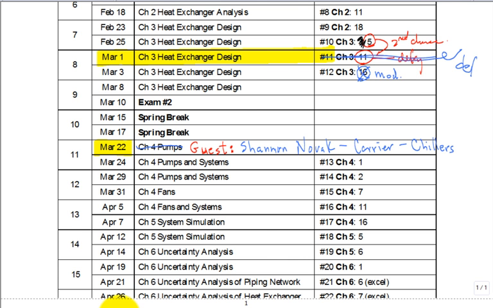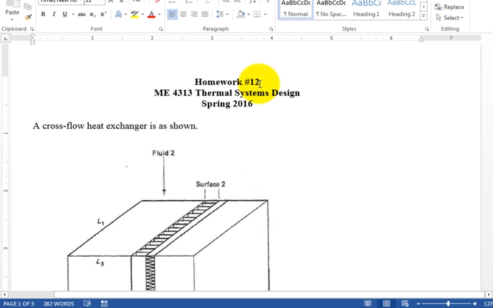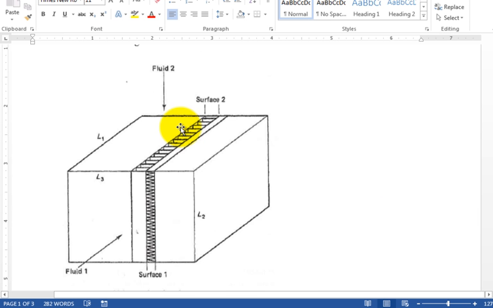So I have a Word file here, and here's the problem. It's a cross-flow heat exchanger, and I took a figure out of the book to illustrate. And you have a printout in front of you so you can annotate on the illustration. So let's take a look at what they show us in this illustration. They show us a length scale 1, a length scale 2, and a length scale 3, do they not? And they show us the fluid 1 flowing in that direction, and they show the fluid 2 flowing down.